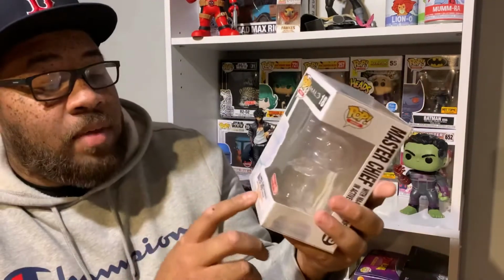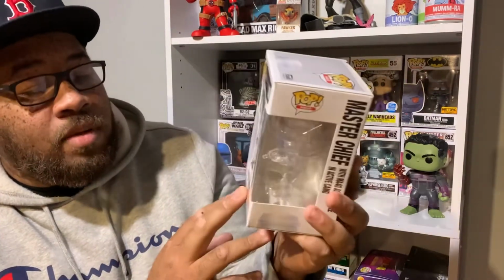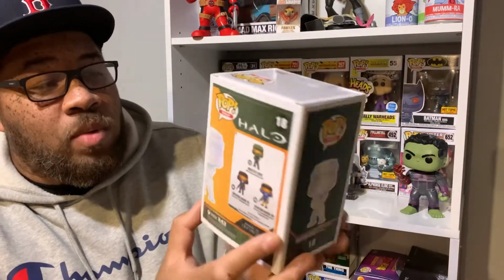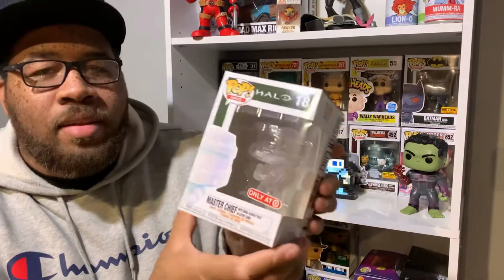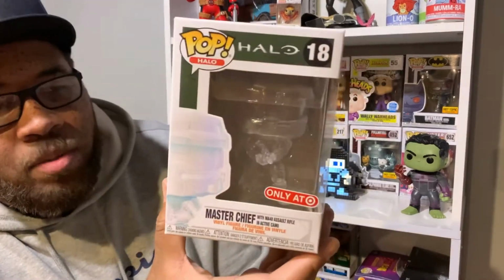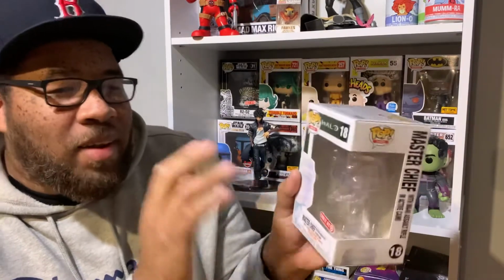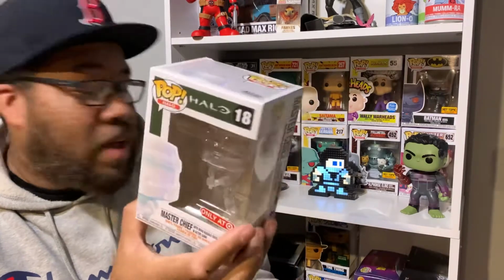So, as you can tell, we picked up the active camo Master Chief with the assault rifle. This is pretty cool, from the newest wave of Halo Pops. This is pretty nice. I mean, it's made of the clear plastic. It's pretty cool. I wasn't going to get this till I saw it when I was at Target, and had to pick this guy up. But, like I said, this is not the only thing I picked up.